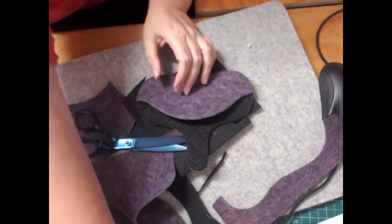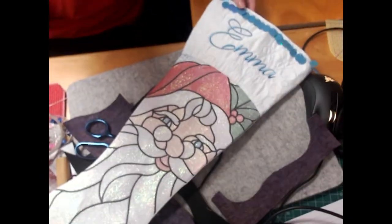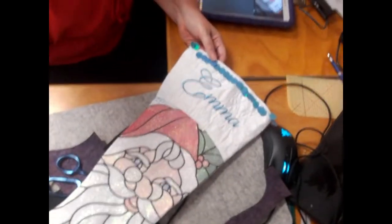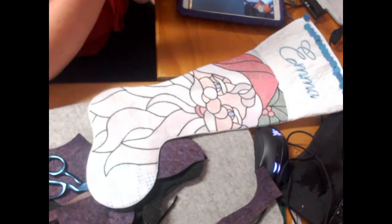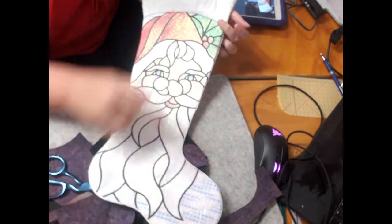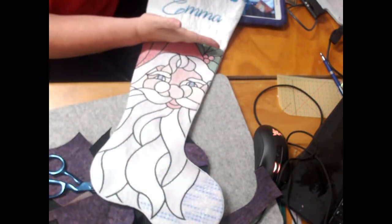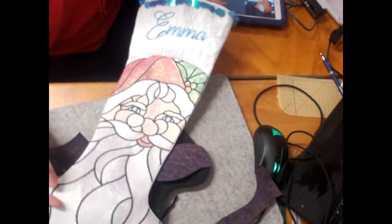Now, to give you a little bit of inspiration, this is what I've been doing this week. Now, I wonder if I can just come up a little bit. Oops. Okay. So this is what I have been working on. And this is my stained glass Santa stocking. So I've done that with my 11 by 18 inch hoop. And that's from there to there. Then I've come through and I've done a topper piece so that you can have a custom nameplate piece on it. So we released this one yesterday and it's been going quite well.